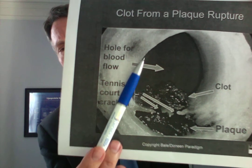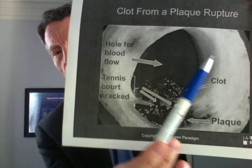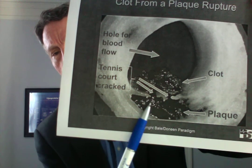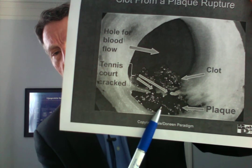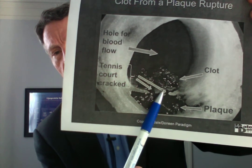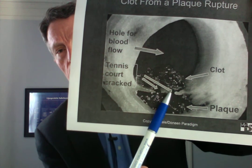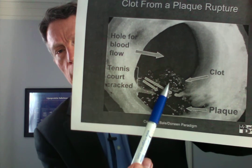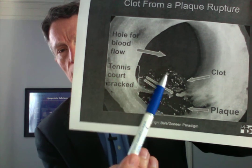This is a similar picture — a larger artery, not microscopic plaque in the artery wall, but again a good area for blood flow. What happened with this patient was they had a hot area right here. That's not inflamed plaque you're seeing — that's the clot. This is the intima or endothelium, sometimes called the 'tennis court' in the Bale Doneen community. As you can see, it had cracks. The inflamed plaque touched the blood, caused the clot, the clot went down, and killed the patient.